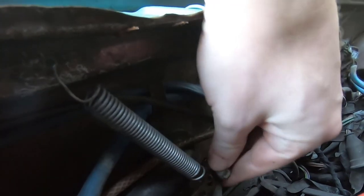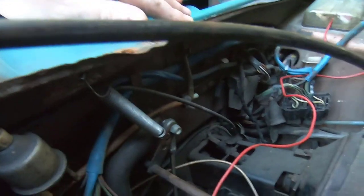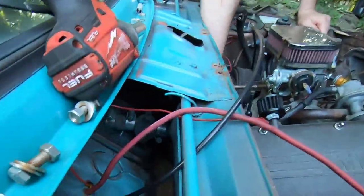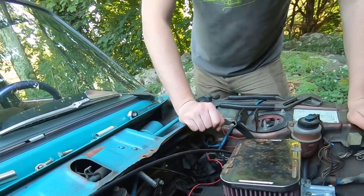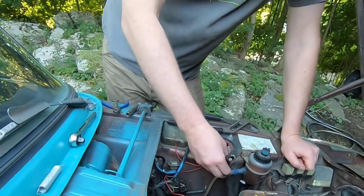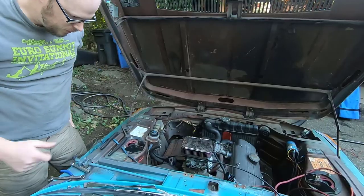This is the Ireland Engineering linkage for the throttle cable — it's actually really nice. I really like that throttle cable. When we sell this, I might take it and put it on Hans, because I'm never selling Hans. I like how your brake vacuum's hooked up — manual brakes never hurt anybody, except, you know, all the people who died because they have manual brakes. Things to worry about another day. Let's trace these wires.